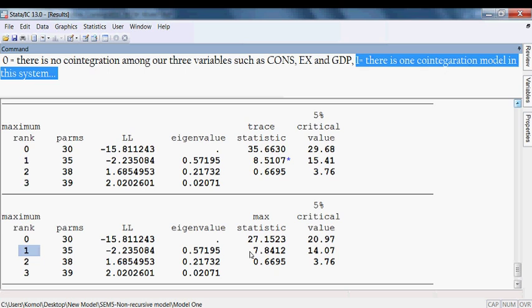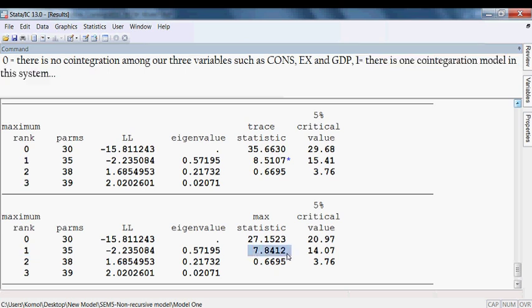Okay, here you can see the statistics value 7.84 is smaller than the critical value, which is 14.07. And when the statistics value is less than the critical value, then we cannot reject the null hypothesis.